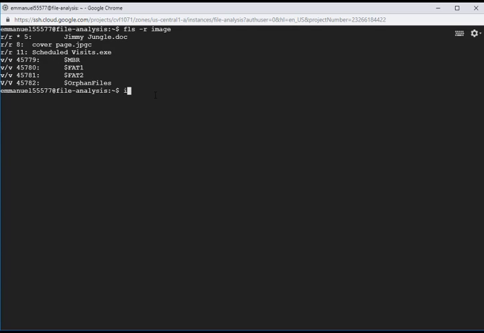To recover a file, you just have to simply run icat, which will point to the inode of a given file on a given image. In this case, the image is image here, and we're going to point to the inode number, which is going to be 5, and ideally we want to redirect this into a file name, and I can simply call it Jimmy.doc.